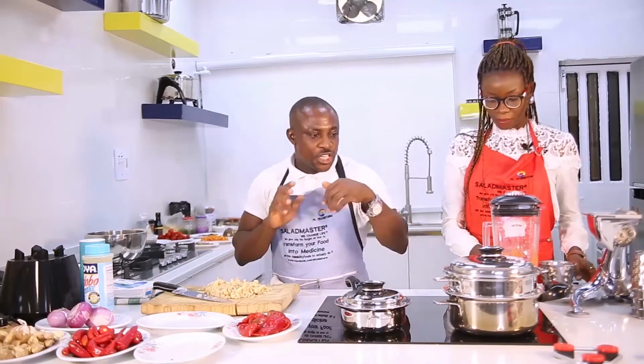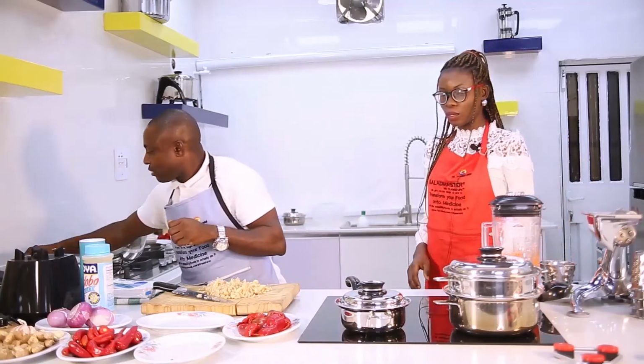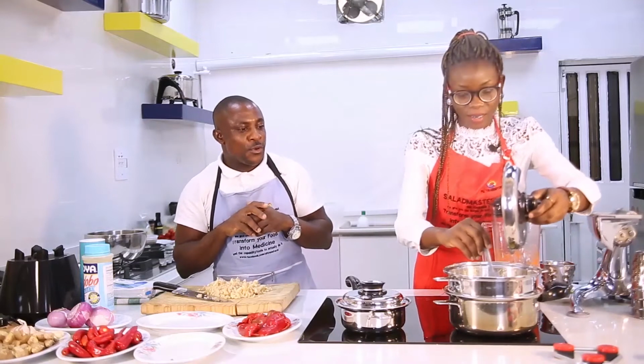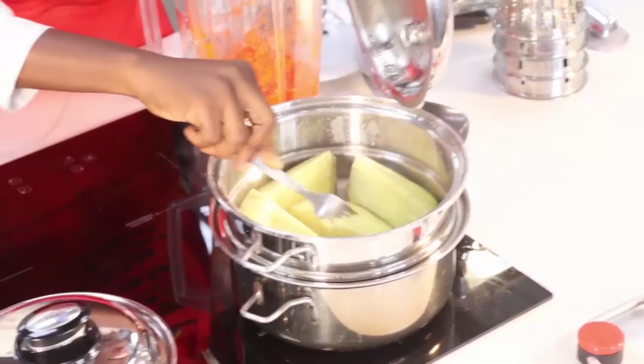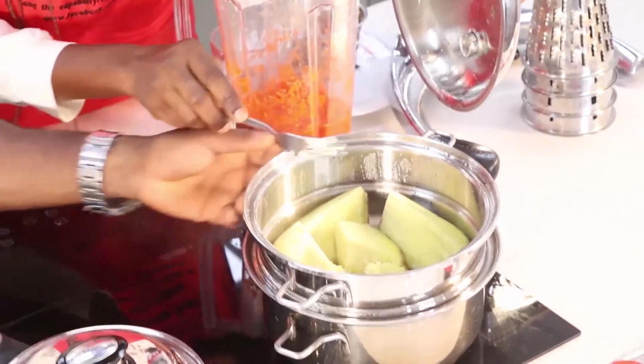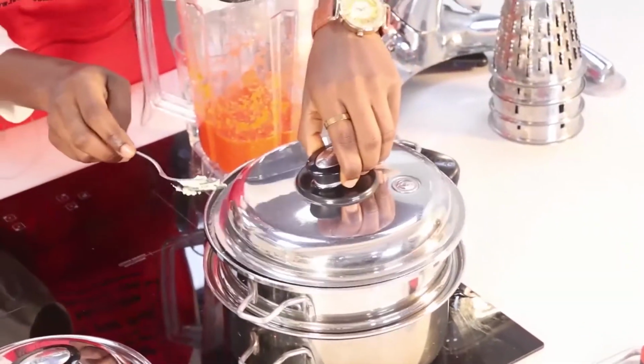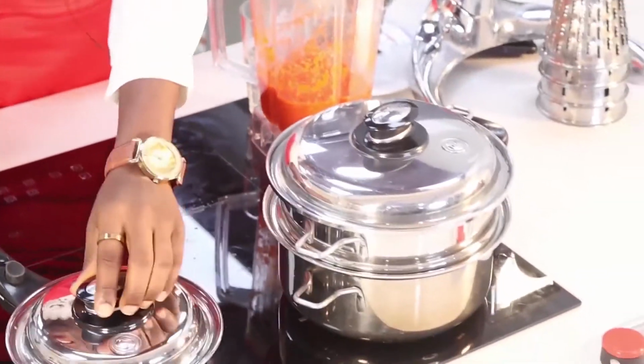So let's check our potatoes. Just let me check and see if it's actually cooked. Oh, wow. See? Yummy, yummy. Can you see? I'm going to break it into two. Yeah, it's ready. So now let's get ready for our sauce.